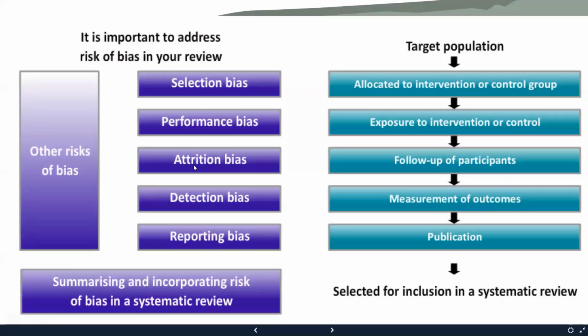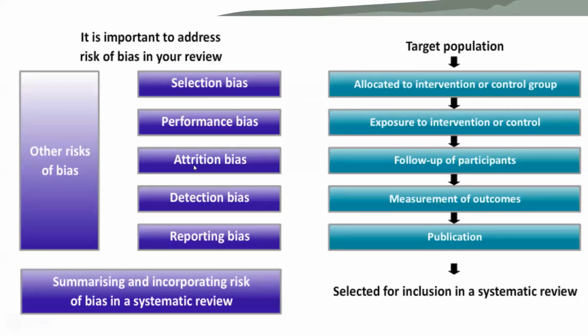Attrition bias is, I have my patients and I don't have any performance bias. I dealt with them the same, but I lost every participant in the control group, and I still have the patients in the cases group. Then there is something wrong. Those in the control group are feeling that they're not having good care and they are running away. So this is attrition bias, losing patients. And this is my mistake. I said that attrition bias is performance bias, and I really mixed them. I'm sorry about that.